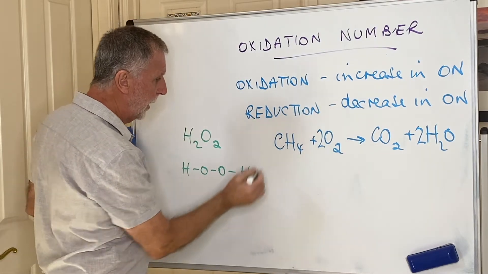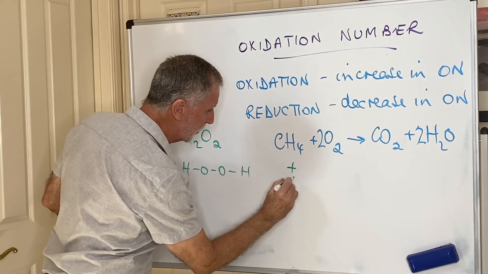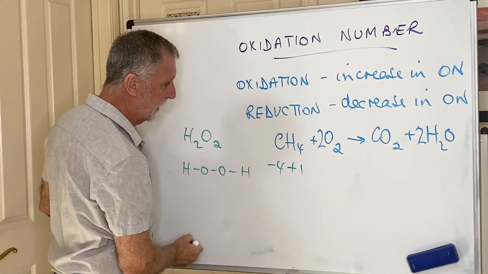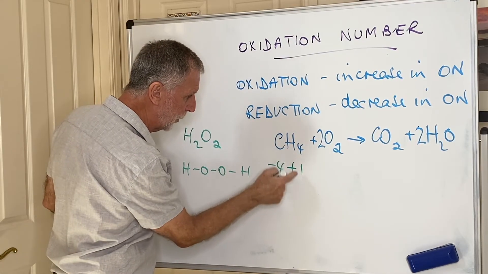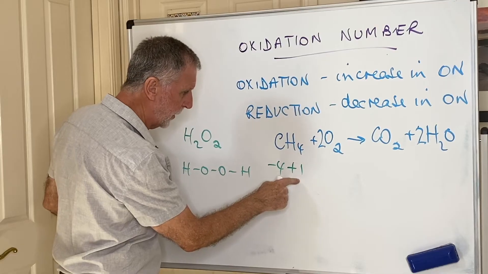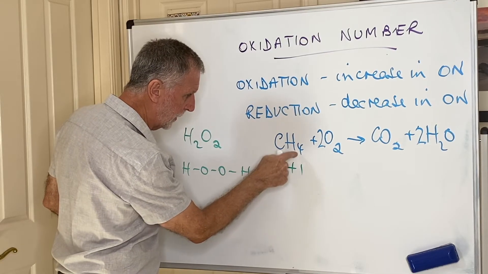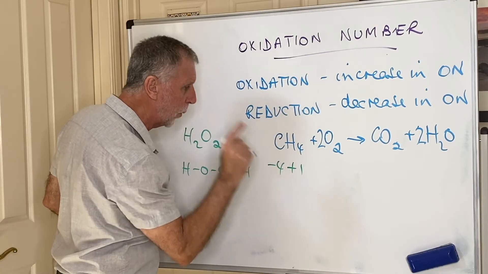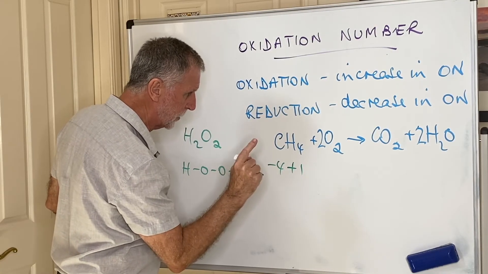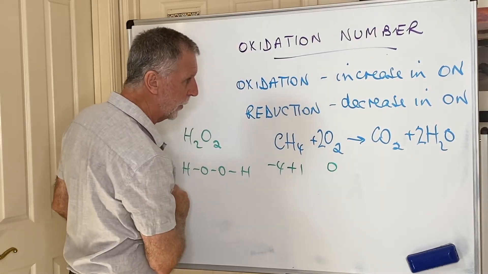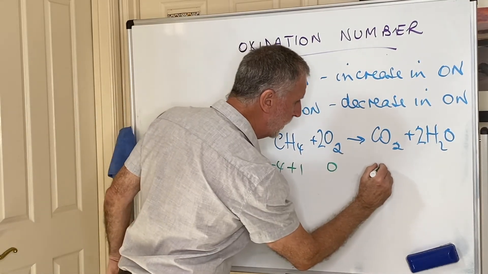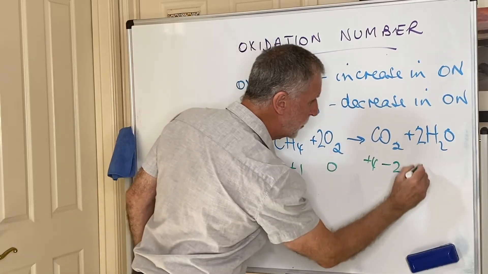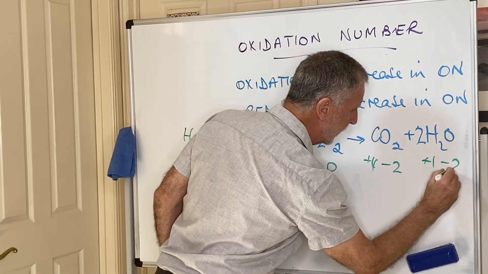For example here, we know hydrogen is +1, which means carbon must be -4. Notice I do it for individual hydrogens. I don't put +4 there. That +4 comes from multiplying +1 by four, but put it down for one of those four hydrogens. Oxygen is an element, therefore it's zero. Oxygen there will be -2, making carbon +4. Hydrogen is +1, oxygen is -2.